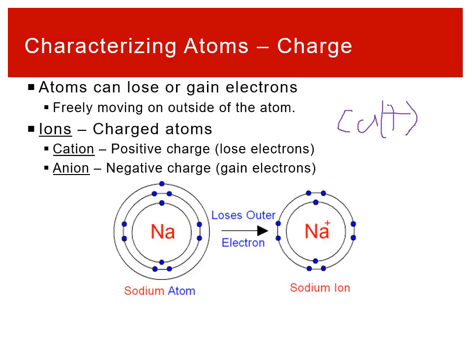The one thing that potentially can be confusing when we think about cations as positive charge is that it comes from losing electrons, because electrons are negative. So in the case of this sodium cation, you lose an electron, right? You've lost a negative charge, and the overall charge becomes positive because you can think you're subtracting a negative. You're subtracting the negative charge of that electron, making the charge that's left over on the atom become positive.